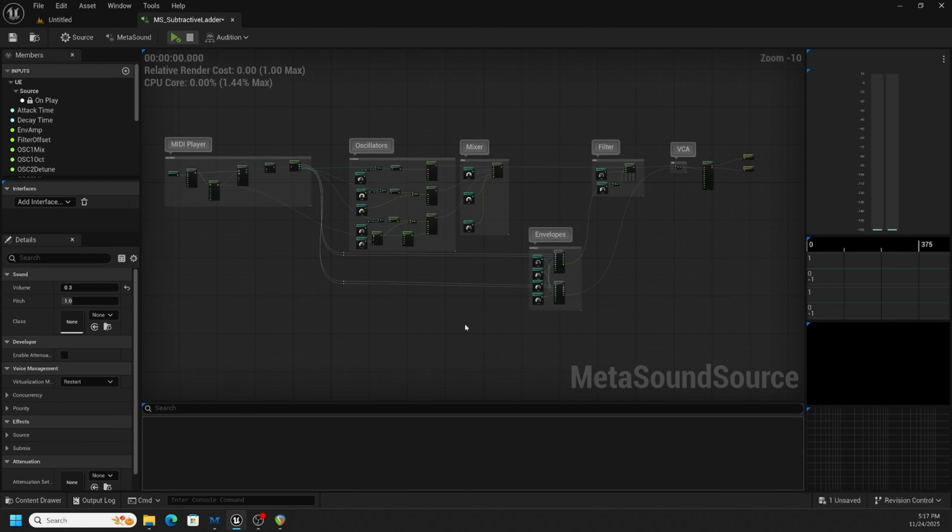Okay, now that we've learned about the basic waveforms that we might run into and use in a subtractive synthesis patch, now we want to look at an overall patch. We'll get a sense of where we're headed. Hopefully this will inspire folks to design your own subtractive synthesis patches that are going to be integrated into great gameplay or whatever other implementations you might have.